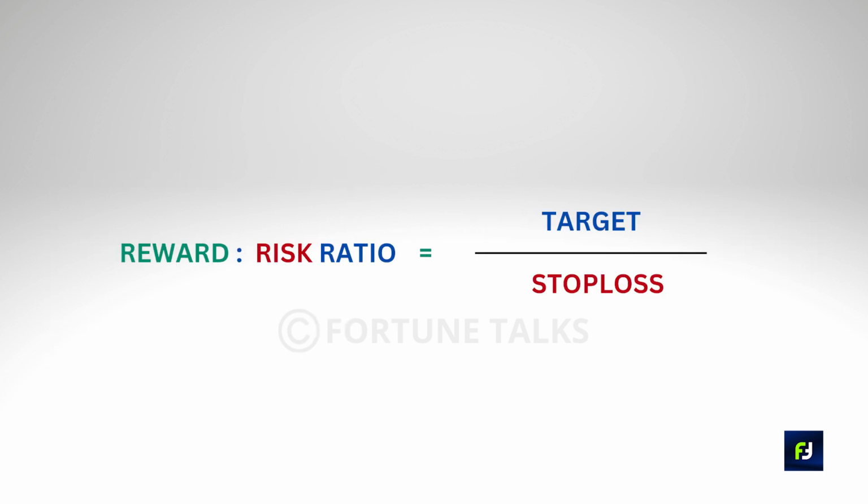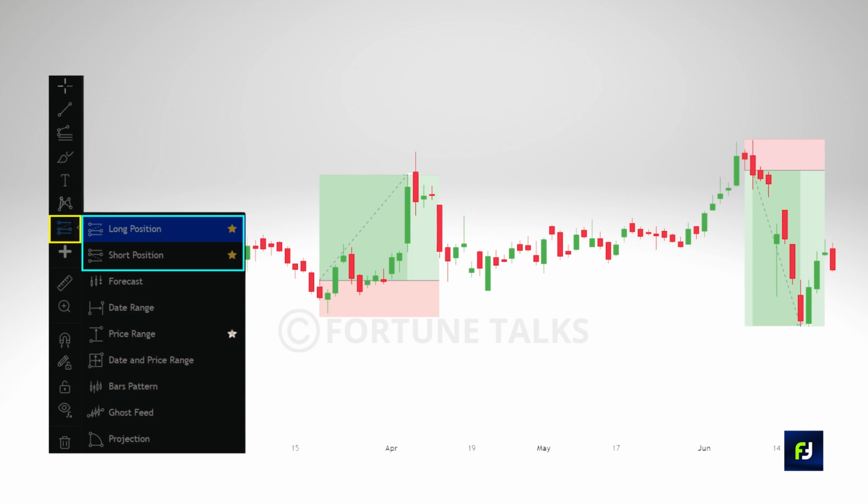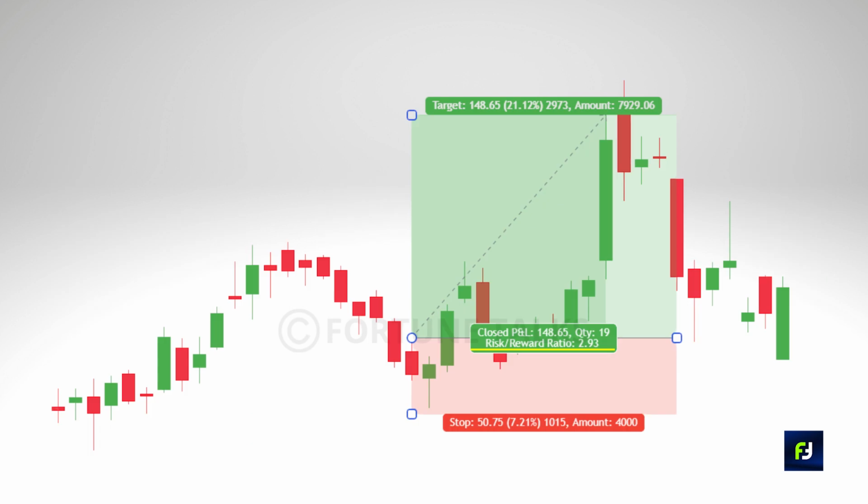So the reward to risk is given by the distance to the profit target divided by the distance of the stop loss. But instead of calculating it manually every time, you can use TradingView, which gives you a calculator which can easily calculate the reward to risk for every trade. All you have to do is to select the reward to risk tool on the left toolbar, then identify your entry, stop loss and target profit and draw it accordingly, and it will tell you your potential reward to risk ratio on the trade.